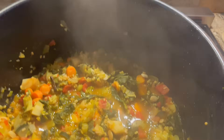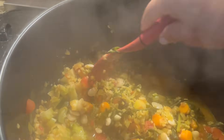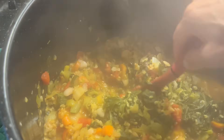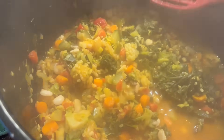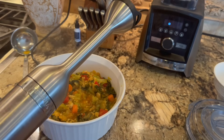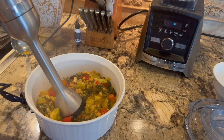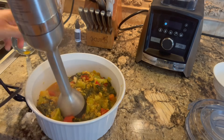I actually moved my soup to one of my bigger pots — I think I got a little carried away this time. You can definitely use half the ingredients and still have a really good soup. This is going to serve between 10 to 12 servings, so we're going to have it for a couple of days. It makes a great lunch or a great dinner, and you could have a salad next to it. This is looking and smelling so good — I think we're done. Now, just to add a creamy delight to the soup, we're going to use our Vitamix immersion blender. This is totally the bomb when it comes to immersion blenders — I've gone through other brands and they keep breaking on me, so I only want one that's going to work well. We're going to blend this up and then add it back into our soup.